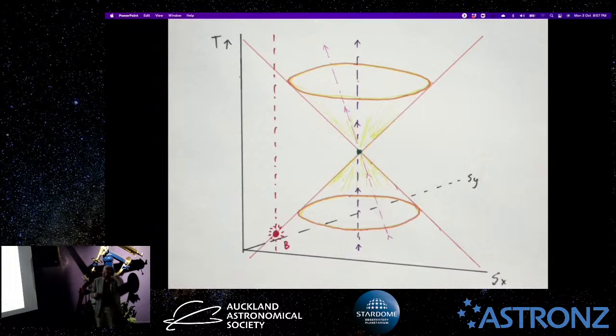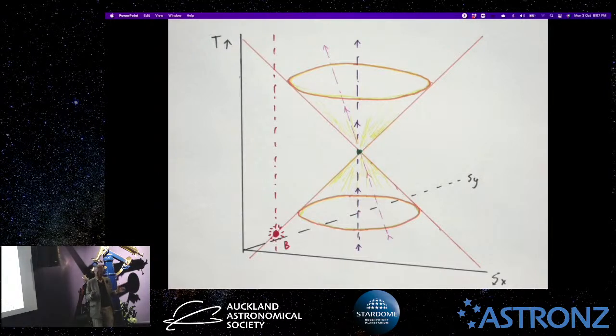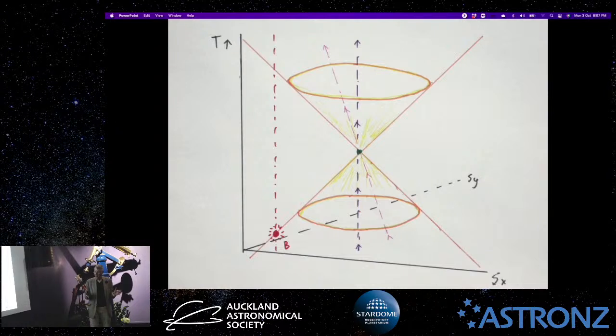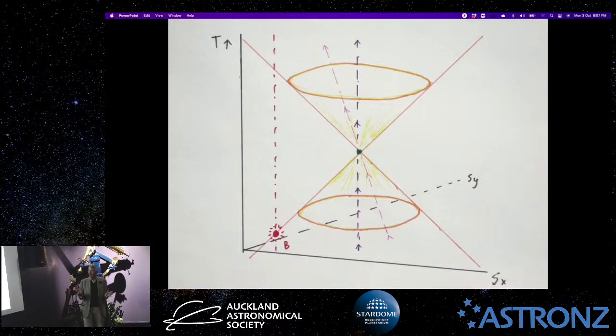So what's spacetime? Well, spacetime is a four-dimensional structure in which time is represented as a fourth spatial dimension at right angles to the other three. Okay? Now, we can't visualize four dimensions. So the usual way of visualizing spacetime is to remove one of the spatial dimensions and replace it with time treated as a spatial dimension. So that's what this shows here. Here's two spatial dimensions, and this is time treated as a spatial dimension.